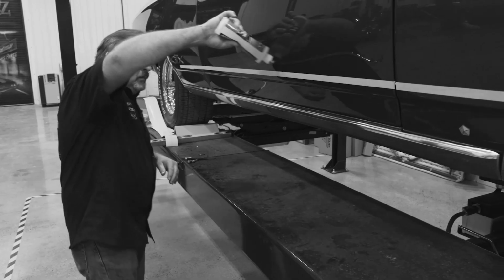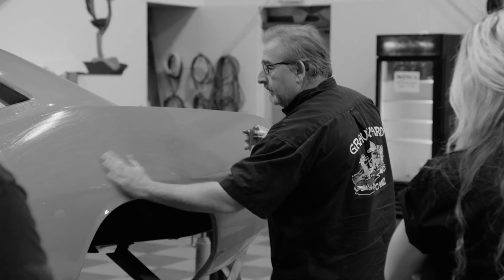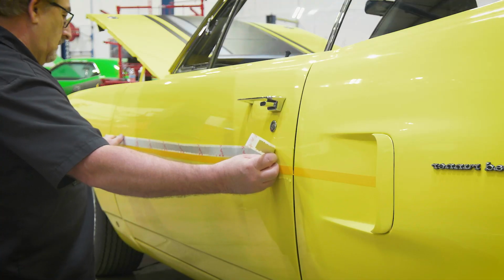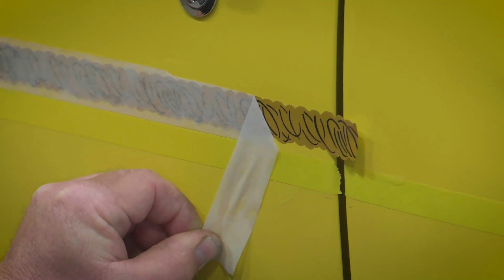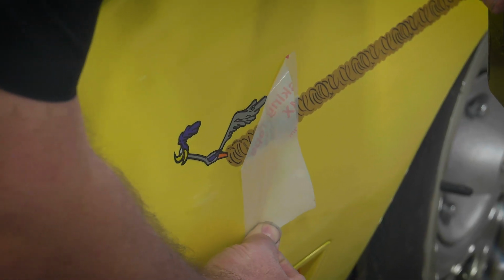But as long as you're under like 100 degrees or somewhere close to that, what you have to do is you have to get a solution on there that's either thicker, like if I'm using the app gel, I'll put it on real, real heavy so I got a ton of time to play with it. Or if I'm using my soapiest solution, I'll just add more soap to it so I even have longer for it to set up. Because as you take away from those two elements, it dries faster. It dries too fast and you can't get it back up, you're calling Phoenix and ordering another set of graphics.